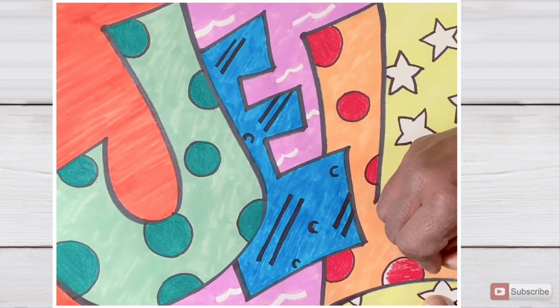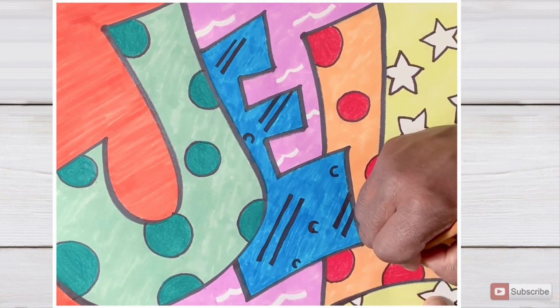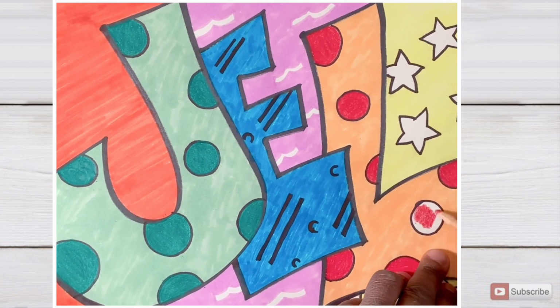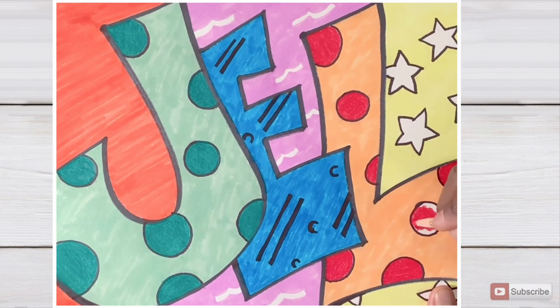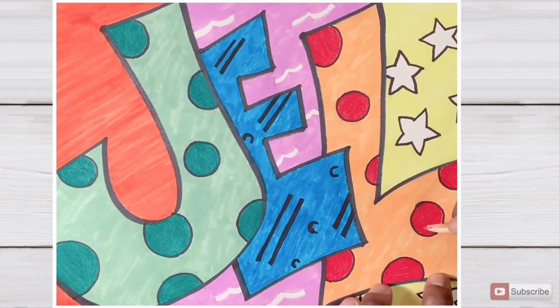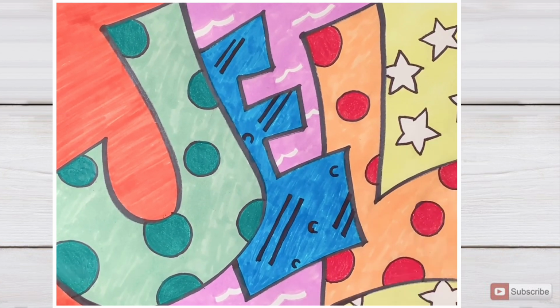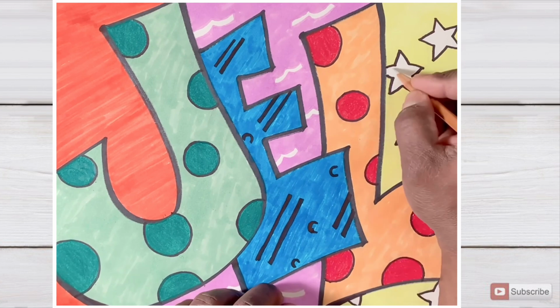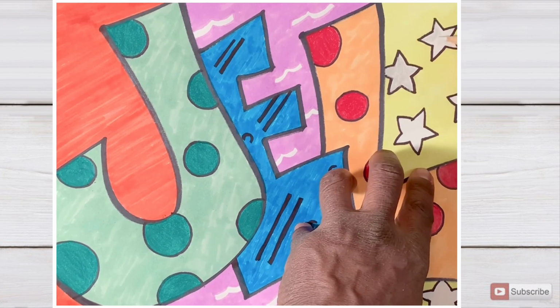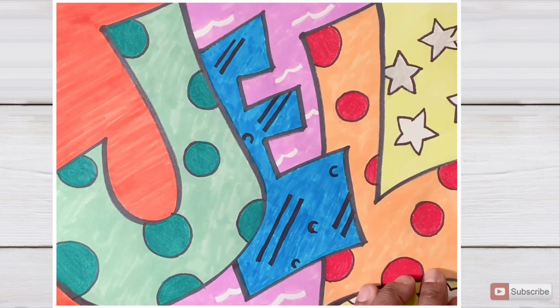And for an exercise like this, it's not necessary. You don't have to use color pencils and markers. I just wanted to do these together because it's going to add a different vibe to the whole thing. But if you have all these colors in a marker set, you can go for it too. It gets the creative juices flowing. You feel more free when you're just working with letters and shapes. It's a freeing type of exercise.